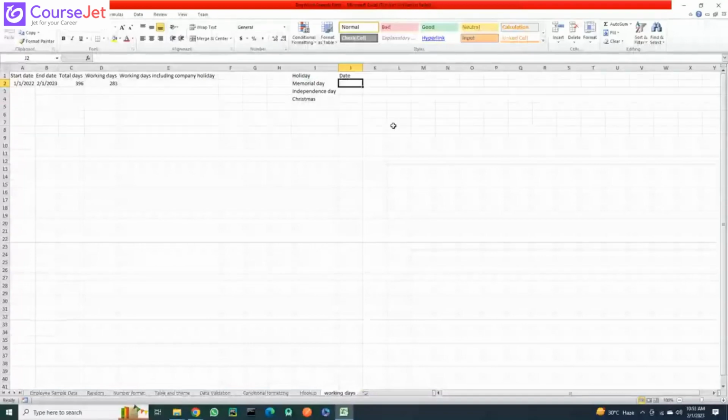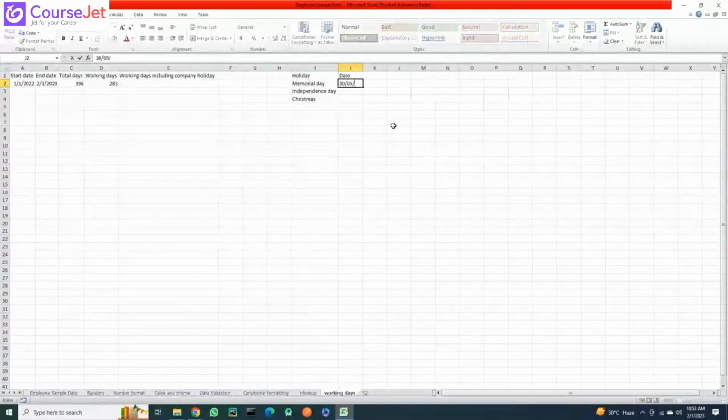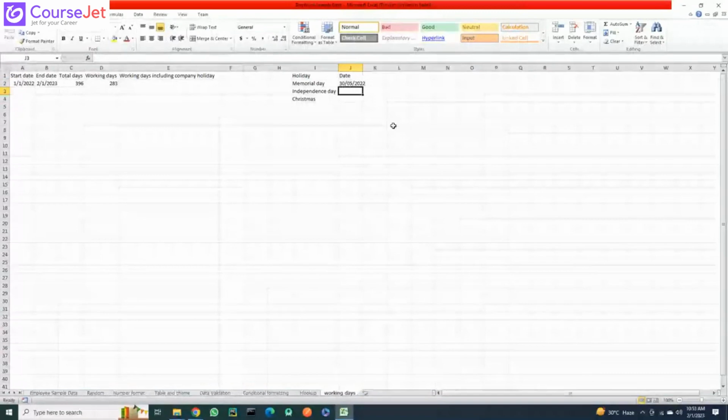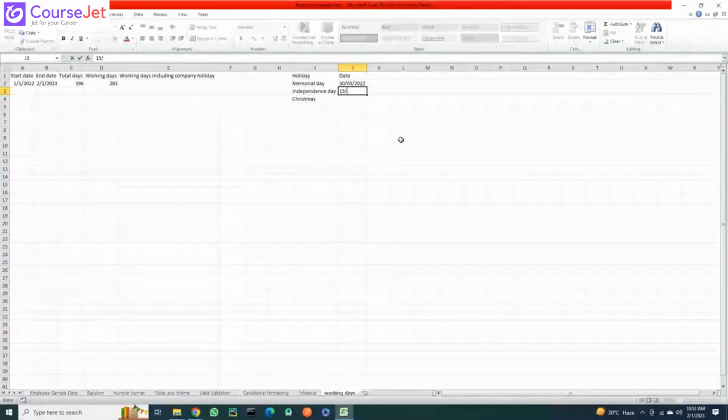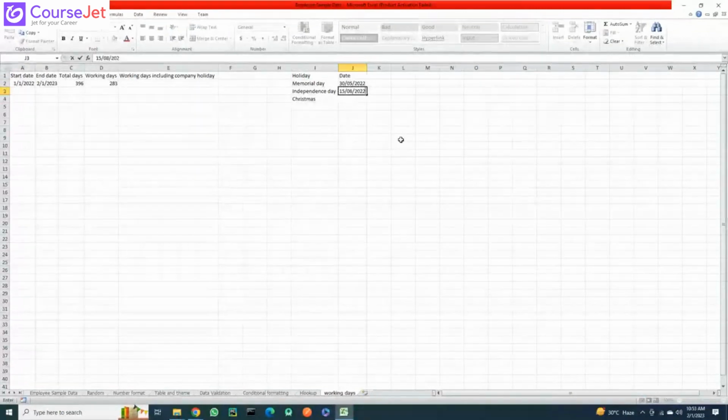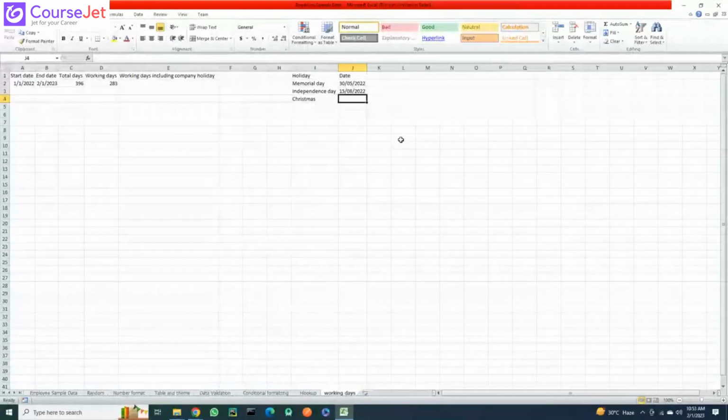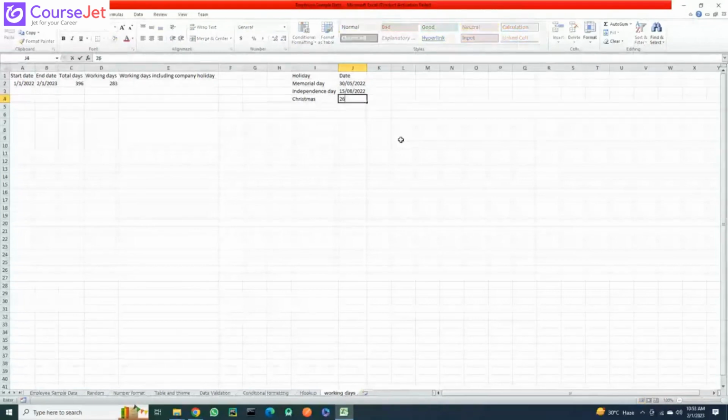So we have some dates like 30-5, 20-22, and so every Independence Day. A company might have their own holiday list, so accordingly they can calculate. Some companies, if they work in Tamil Nadu, will have a local holiday in Tamil Nadu. In Maharashtra, they will have a separate holiday. So the holiday list will change, and based on that, they can calculate the correct number. So, 12, 25.